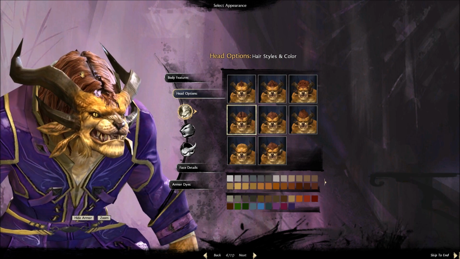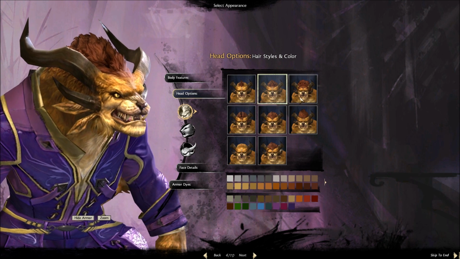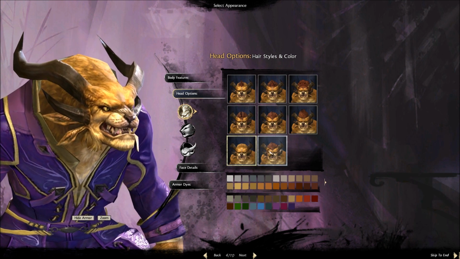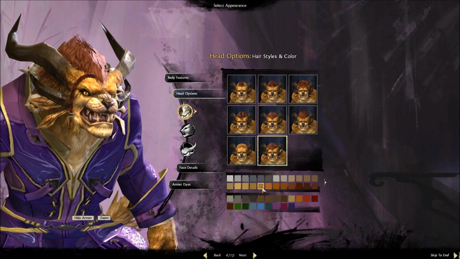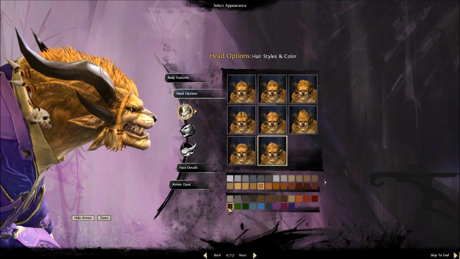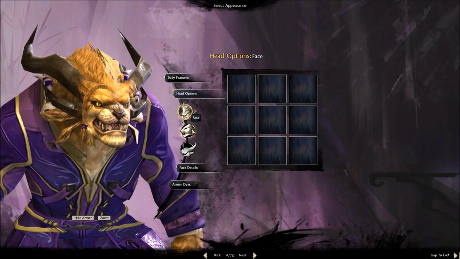This will change the hair, as well as I think it changes the eyes. Does it change the eyes? A little bit of the outline of the eyes, not much. This is mainly your hairstyle and color. And just like with the body features, I believe you can change the color as well. If you notice, I'm changing the color here for the strings of his skull. So that's another option for this race.